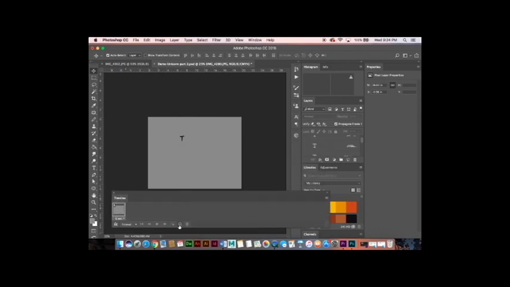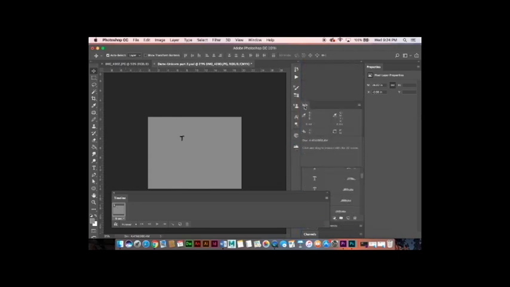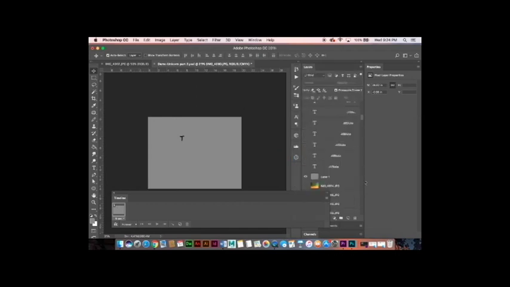Now, every time I click a new frame, I had to turn all these things on and off inside my layers palette. So I'm going to just make my layers palette a little bit longer. Alright, so get rid of some of this stuff here, throw it on the bar. Making my layers palette a little bit longer so I can see more information.